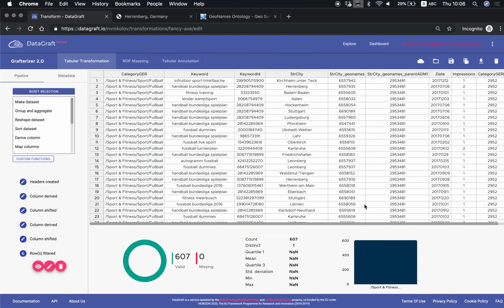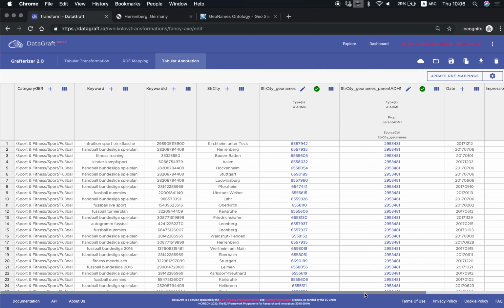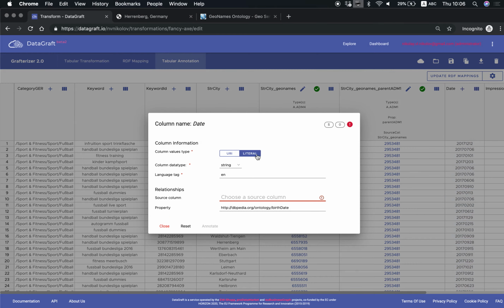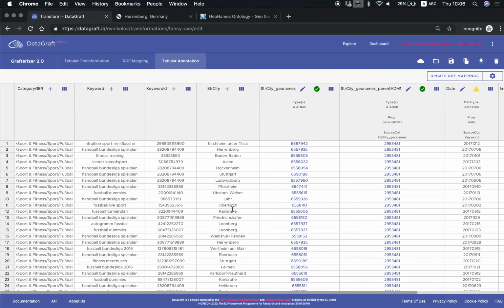we can now enrich the data with the weather parameters that we would like to use. As you can see, we have this date column. The first thing we want to do is annotate it, that is, define that it's actually a date in this column. So we can say it's a date, and then we need to choose the source column for annotation. We'll annotate it as a DBpedia date. Okay. And now we can use this column in order to obtain the weather data.